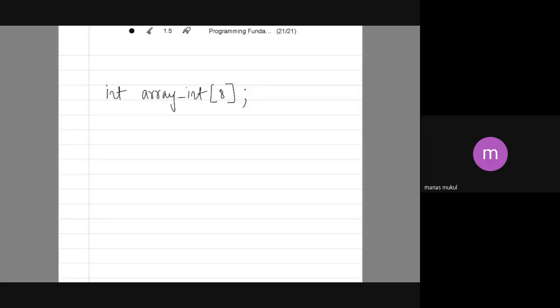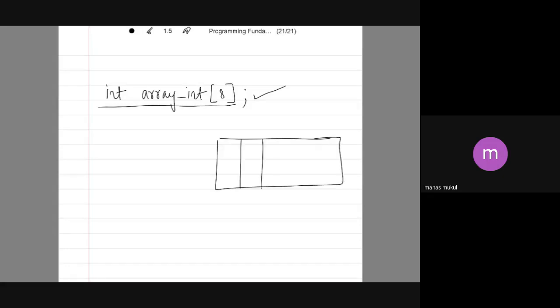So in this case, what is the size? The size which is given is 8. So as soon as the compiler gets this particular line in a program, it will allocate 8 memory locations continuously. 1, 2, 3, 4, 5, 6, and 2 more. 8. Now this is what is done when this line of code is executed.